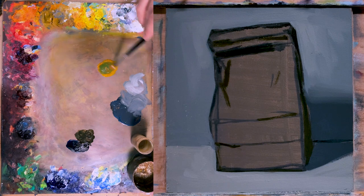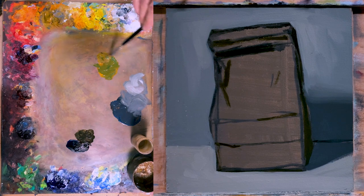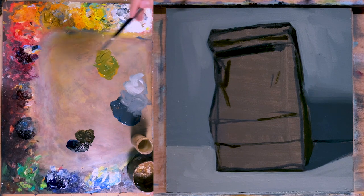The other reason is that when you put in the background color, you have an opportunity to overpaint your edges a little bit. And so when you're putting in your solid foreground colors, you can go over that edge and have a nice clean line between your background and foreground colors.